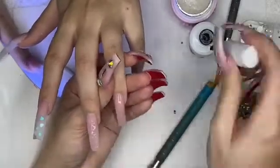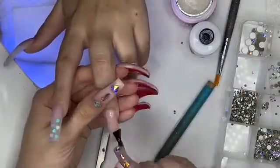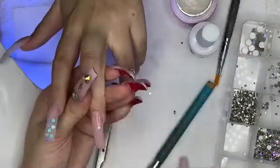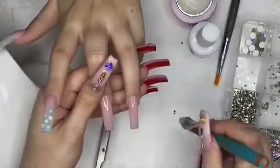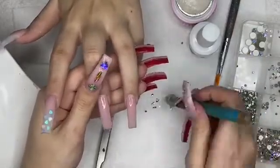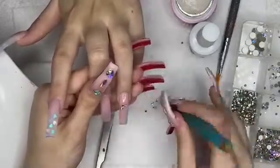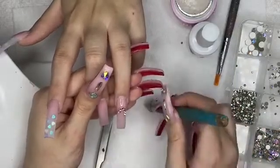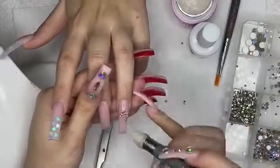And then to get that heart, I first went ahead and just did whatever looked good on one finger. And then in order to match it to the other finger, I did kind of try to squish the two together. Like that right there, you see me doing. I'm holding them as close in length, if that makes sense, as I can, just to get it to be even on both sides, to actually look like the hearts can be attached, if that makes sense.